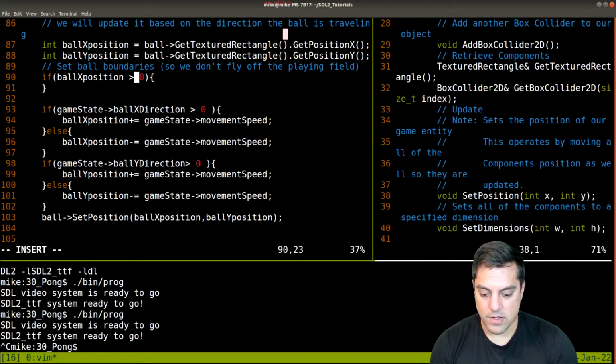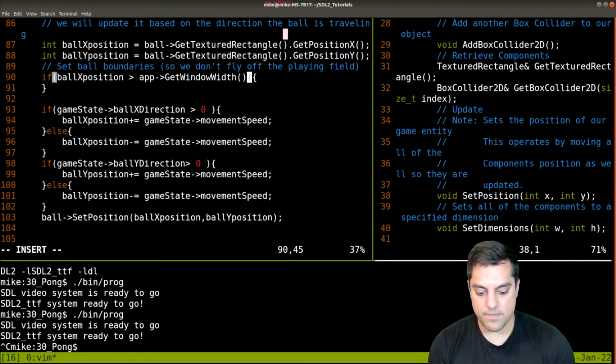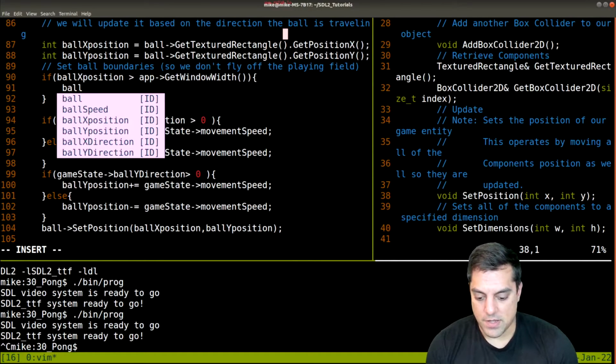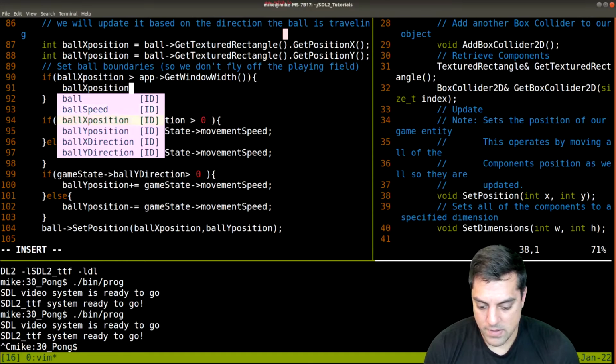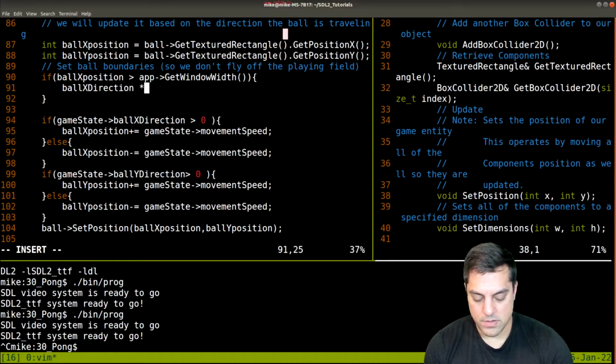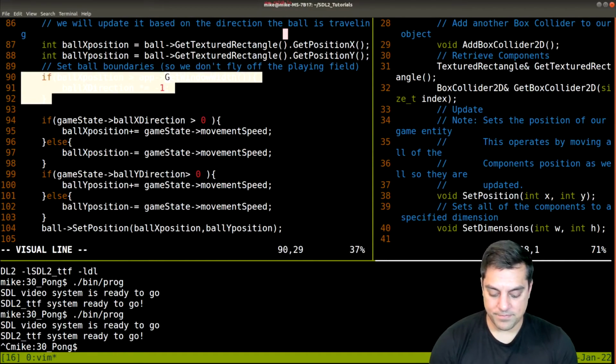So if we're greater than 640, which is our app width, let me just do it this way: app get window width. Then we need to change the direction. Let's do ball direction times equals -1. That's one way that we could just negate things.